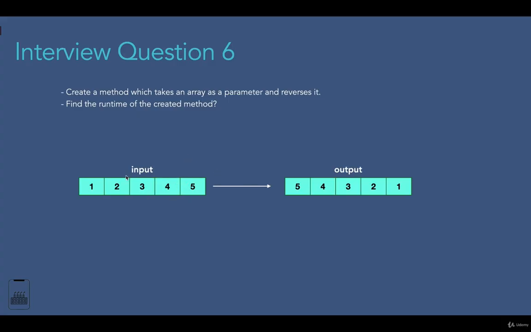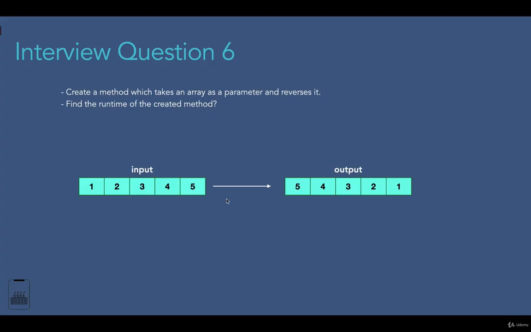So the last element comes to the first place and the first element goes to the last place. And the second element goes over here, and the element that is located before the last element comes over here. Basically the logic will be like this. We will not touch the middle element because it's in the right place. Then we will replace the first element with the last element, then the second element with the element that's located before the last element, and it continues like this. So the logic is like this. So this means that we will only traverse through this array until the middle of the array.